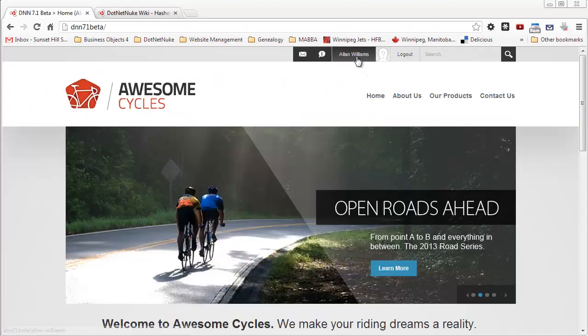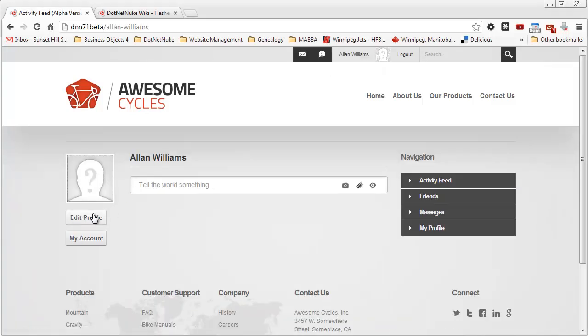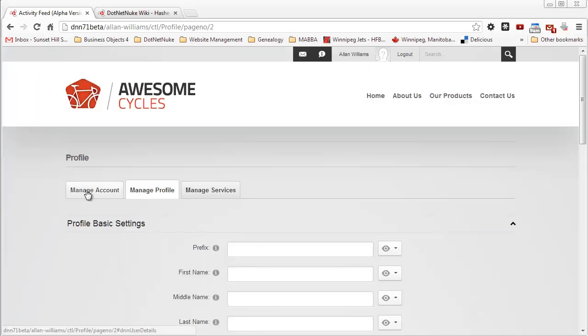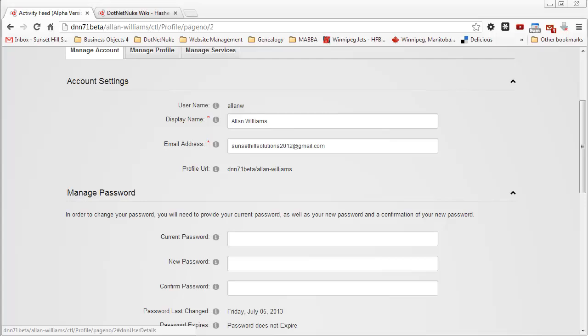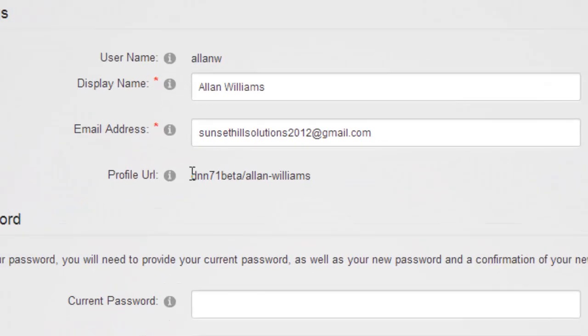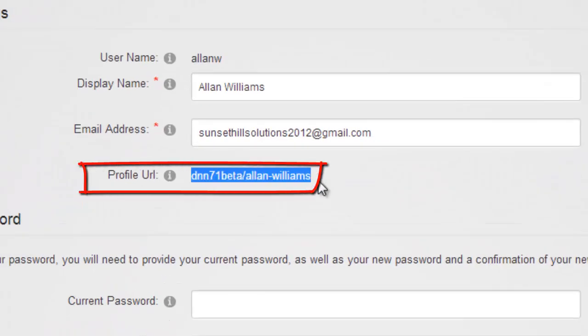Another thing that's new in DNN 7.1 is the concept of vanity URL. So if I'm logged in as a registered user to the site, if I go ahead and edit my profile and go to manage account, you'll see that there's a profile URL that's generated. This can also be changed as well.